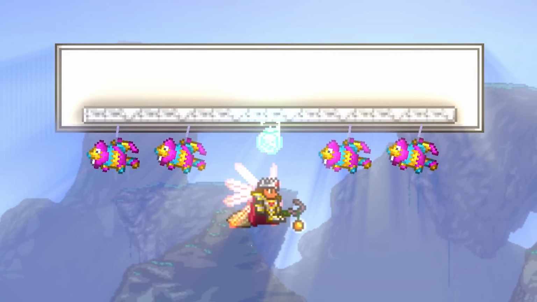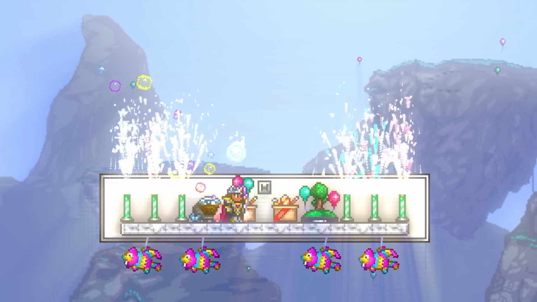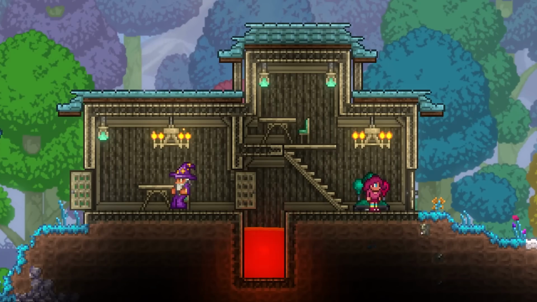The Pigronata has always been kind of a novelty item in Terraria. It's a functional block intended for parties after all, and it drops various party-related items, similar to the piñatas found in real life, except not just filled with candy. However, these rainbow pigs can prove to actually be fairly useful.